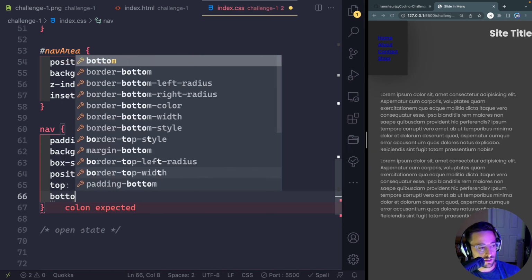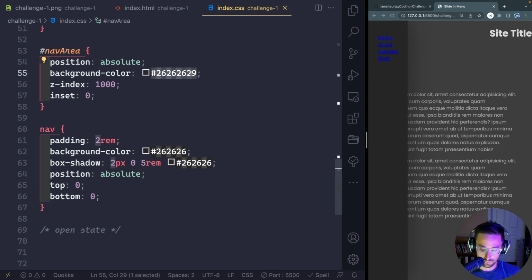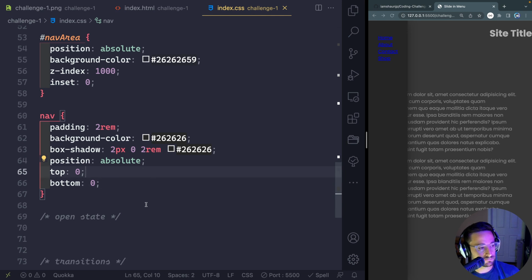Top 0, bottom 0. All right, so now if this is expanded, this might need to even be a little bit more. That might be too intense. 5.9. That way you can click over here and you recognize that it's covering the rest of the screen. Let's do something a little less dramatic here. Sure. Okay, so we're going to call that good.